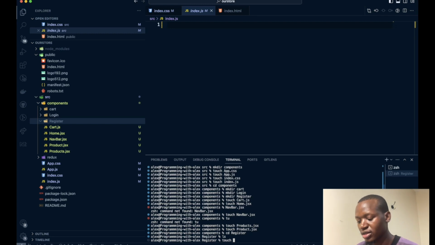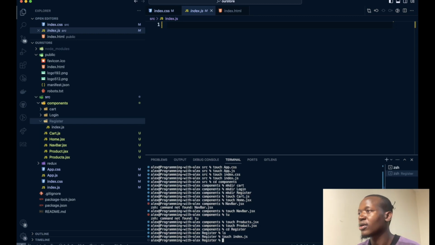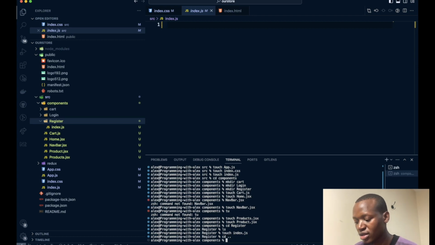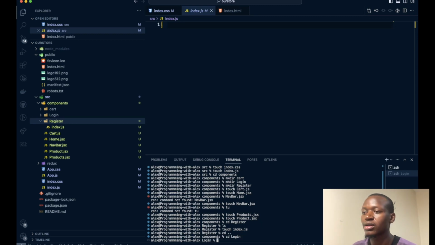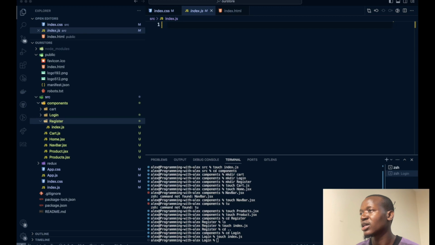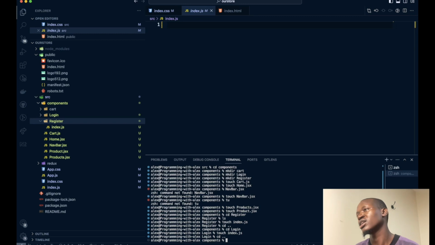Then in the login we'll cd, then we go back to login, and here in the login we'll do another file, index.js. Basically these are the files which will be used to run the page.